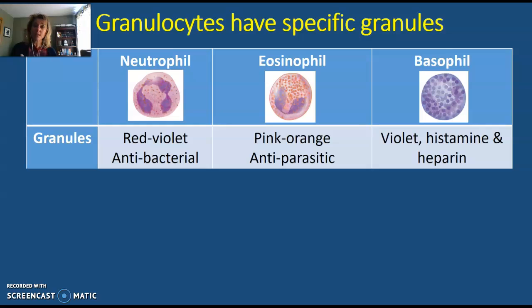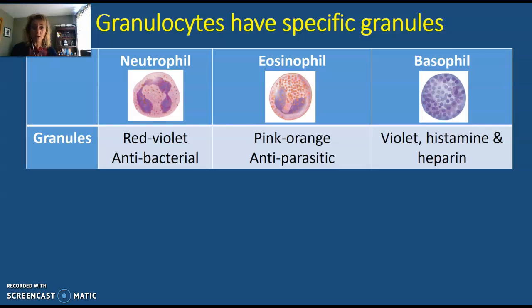Because remember, blood is going to carry with it all of the different cells that are required in order to fight off an infection. Now, you may have heard of histamine before. Many of you, especially at this time of year, could be taking an antihistamine like Claritin because it's spring outside, things are flowering, we've got pollen and mold and all kinds of things in the air. And so the antihistamine is going to block the action of histamine, thereby reducing the watery eyes, the runny nose, stuffy head, things like that.